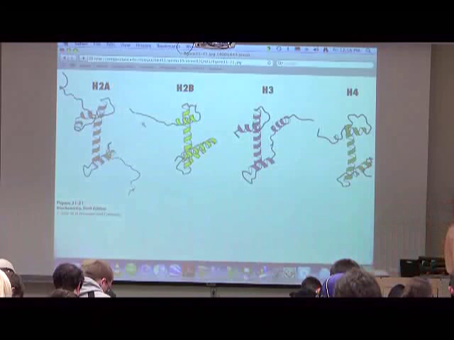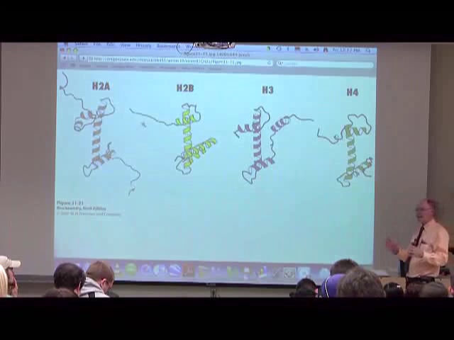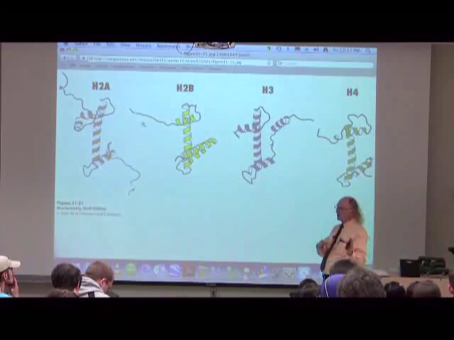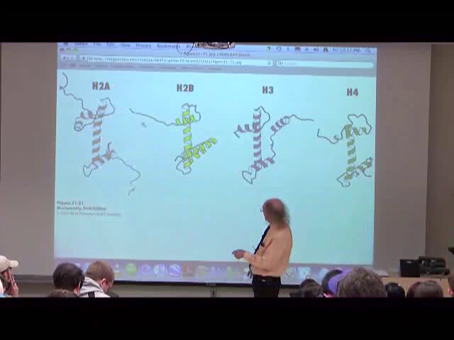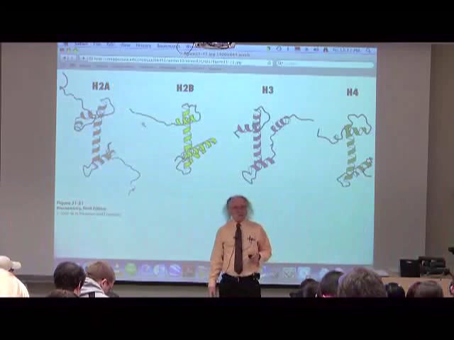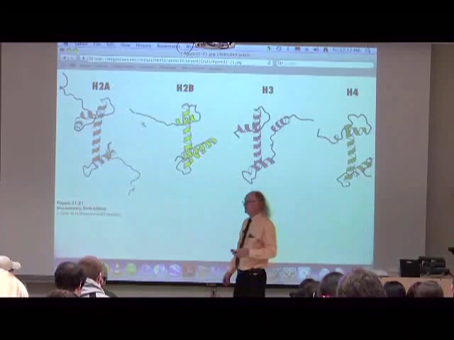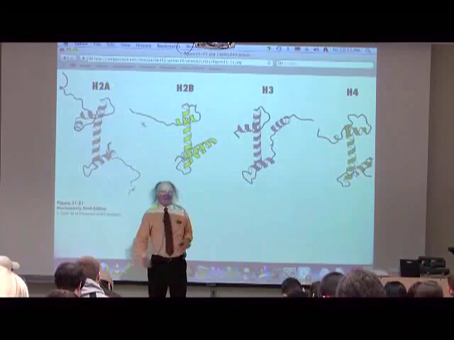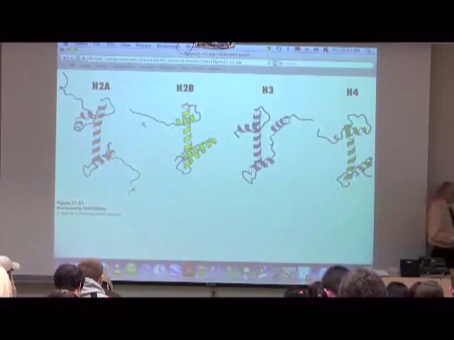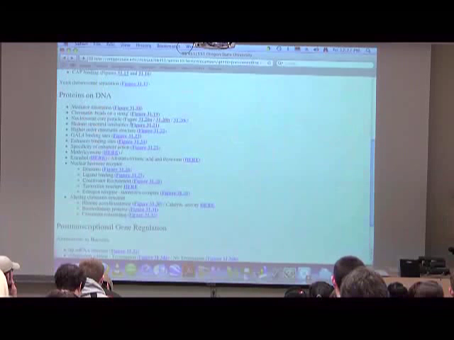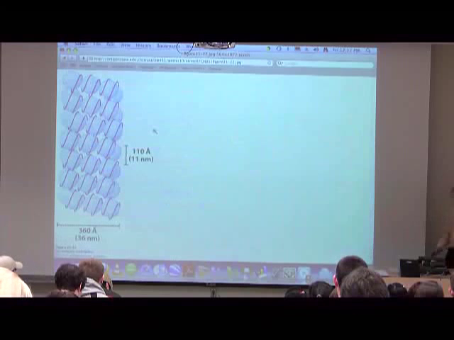Now, as we've talked about before, whenever we see something that does not change from one species to another, that means that that structure has to have a very, very important function, and there's not a lot of tolerance for change. If you mutate so that you interrupt this structure, that cell is not going to be viable. So very, very little change says that this evolutionary conservation tells us that these structures are very, very important, and the cell does not tolerate much in the way of change with respect to them.